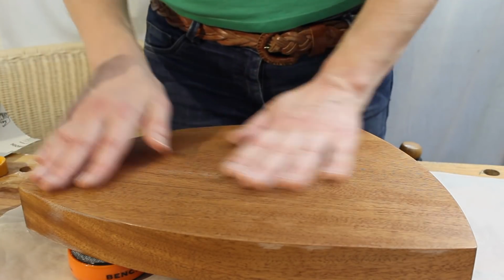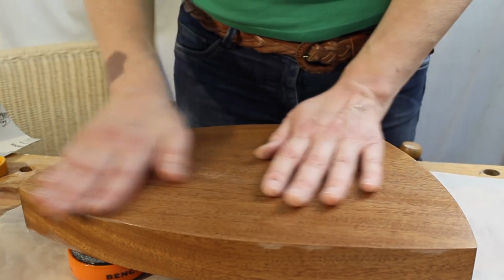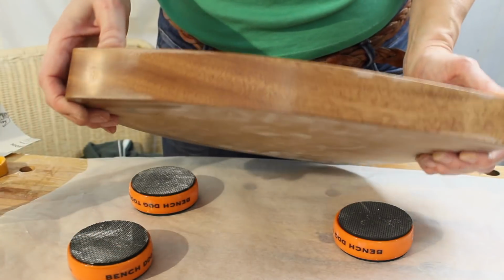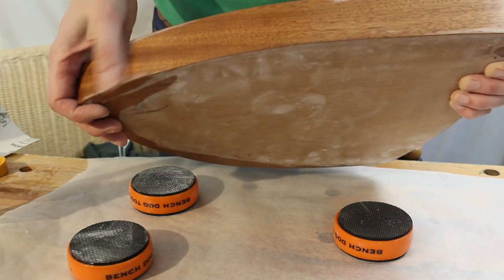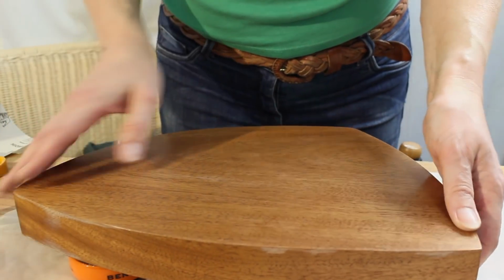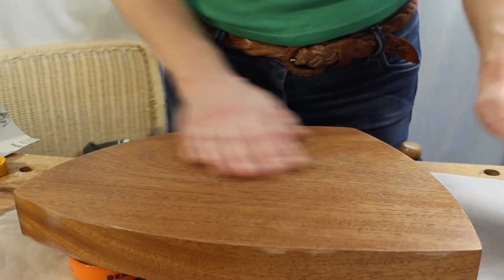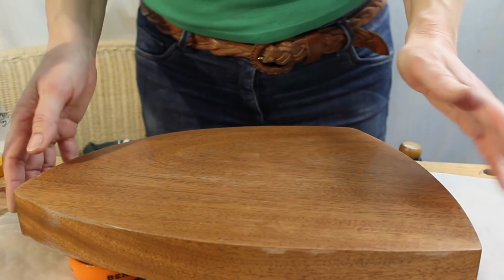It should take really well now, and there shouldn't be too much sanding afterwards. Obviously, I've still got to be careful I don't go through onto the sides again, but it can't be helped. But putting it on this perfect surface should mean that it goes a lot quicker now.